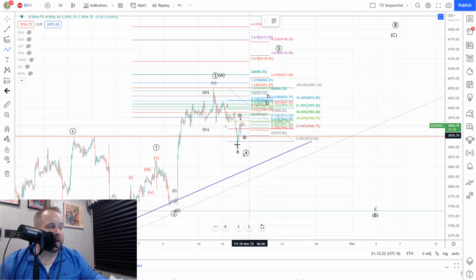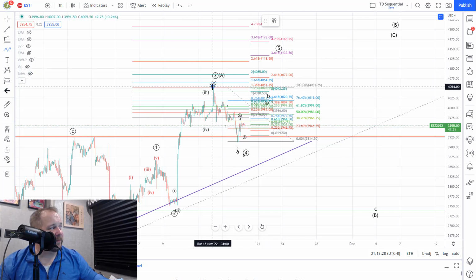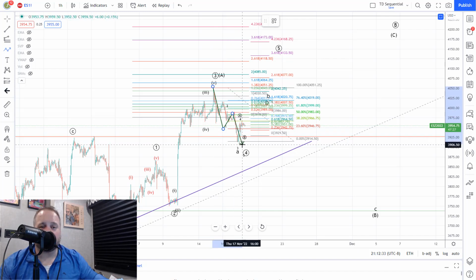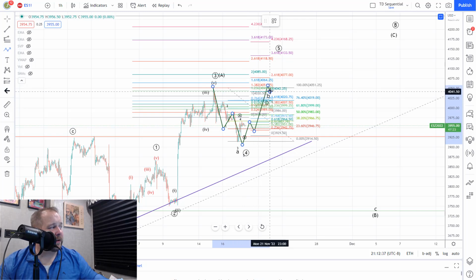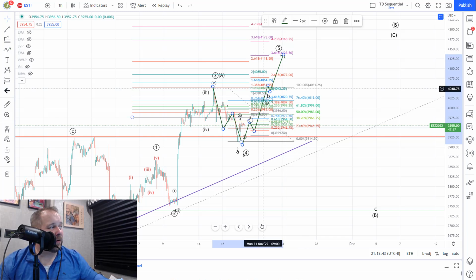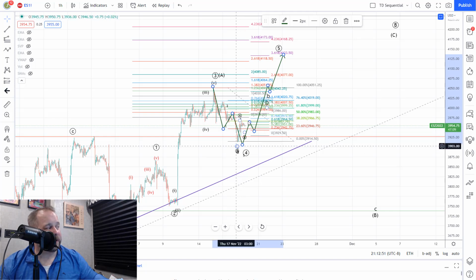Now the issue that I have is that this bounce does look corrective. Typically what you would expect is from this wave 3 down you'd get an A, B, C down and 4, which it looks like we got, and then you'd get a 1, 2, 3, 4, 5 up in 5 toward that 4150 to 4180 area. However, off of the low here, this does not look like an impulsive structure. It does look corrective, which means it's 3 wave moves instead of 5 wave moves to the upside.